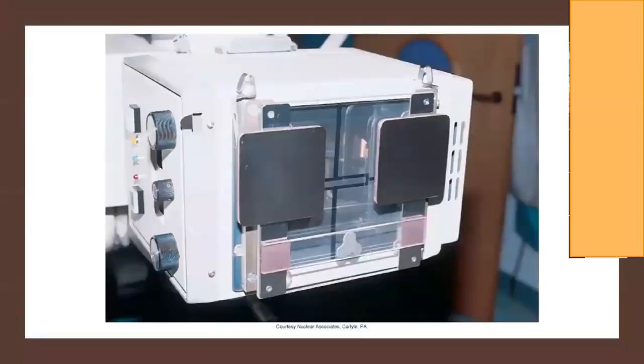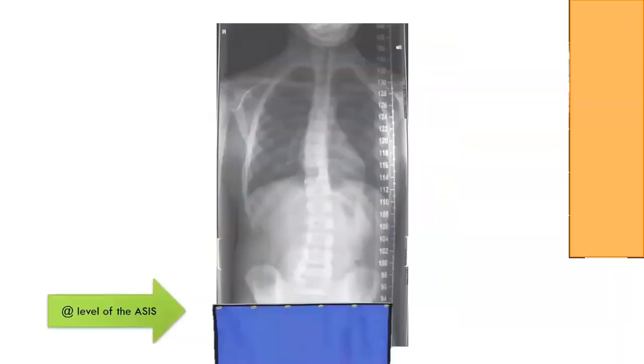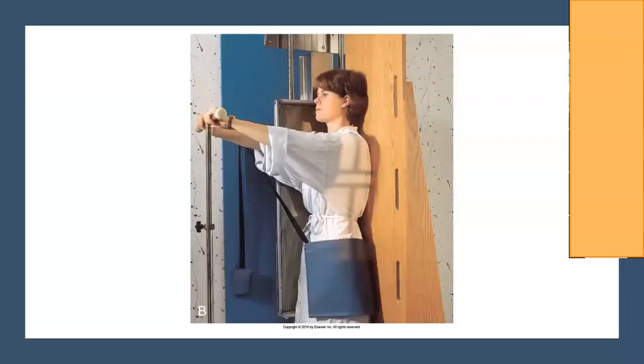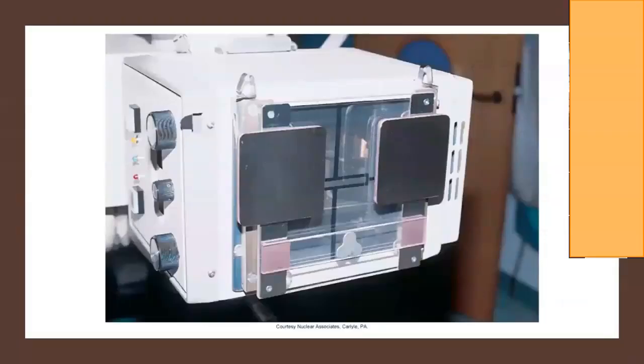There is another type of shielding. I thought I had a picture, which literally would be two shields tied by a string or a tether that would be placed over the front of the breast, hanging around the neck, kind of like Croakies for your sunglasses, how you hang them. So it'd be a contact shield because it is in direct contact with the breast. That way you can shoot AP and protect from the primary beam.